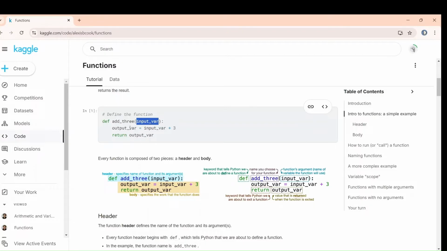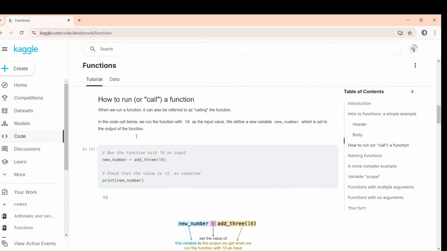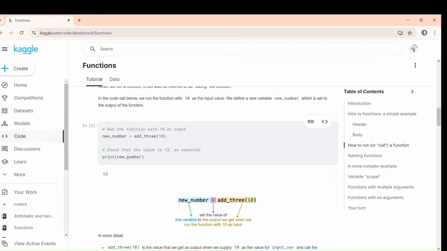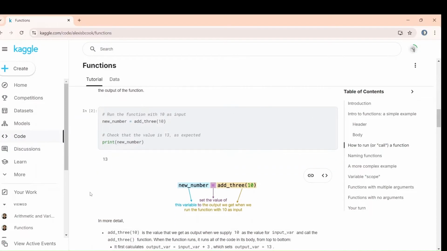So you have to go inside. You will create one more variable. Here you will keep 10. This value is 10 plus 3, so it will be stored as 13. Then it will return the value 13. To whom? To here, who has called new_number. So now the returned value will be stored here in new_number. Clear? Now you can print this. See, 13 is printed.